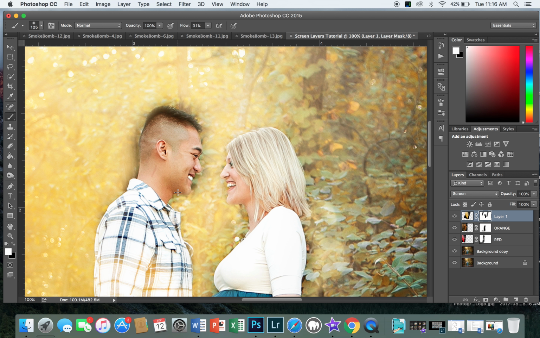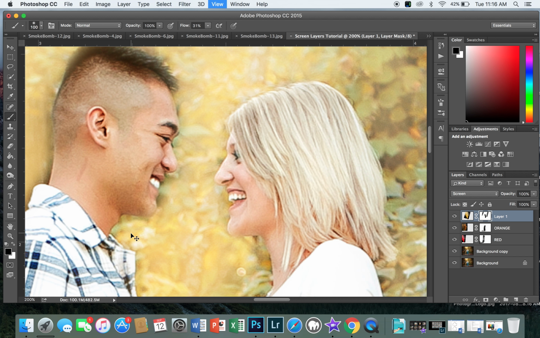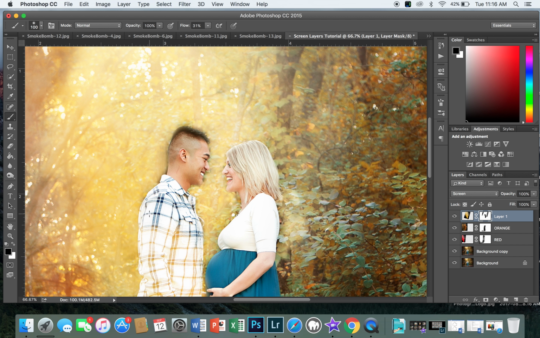I think I got a little too much around his face. Smaller brush. And then switch to a black brush, a little bigger. Just brush it all out.